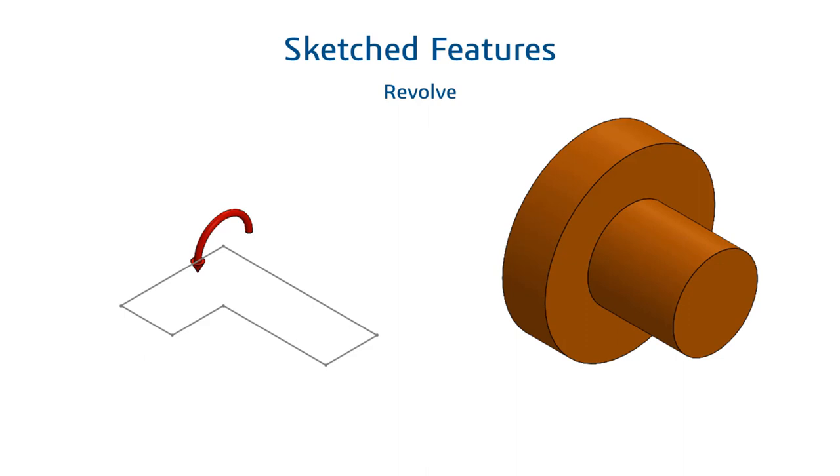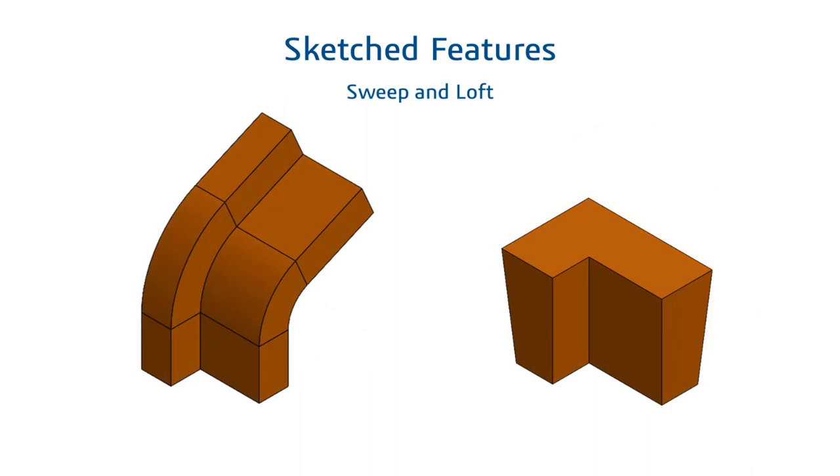Both create 3D solid geometry, recorded in the Feature Manager design tree, as features. The sketches are absorbed into the features, so you'll have to expand the feature to see them. There are two other types of sketch features that require multiple sketches, sweep and loft. Sweep pushes the profile along a path, and loft is shaped by a string of connected profiles.